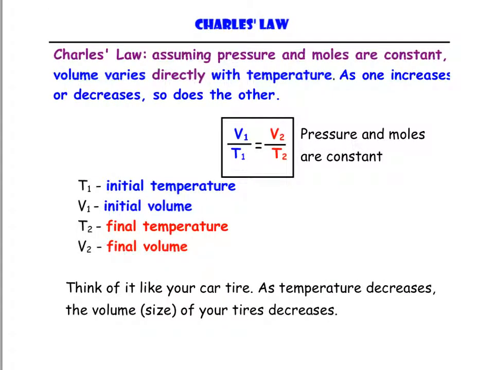And now we will talk about what's called Charles' Law. So Charles' Law assumes that pressure and moles, again moles meaning just the molecules inside of something, are constant, and volume varies directly with temperature. One thing to keep in mind is that temperature is the independent variable and volume is dependent. What that means is that just because volume changes does not mean that temperature changes.